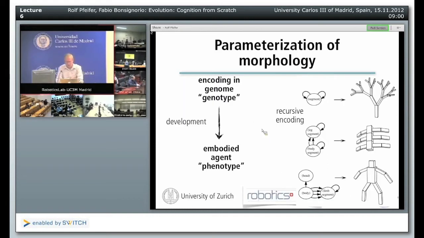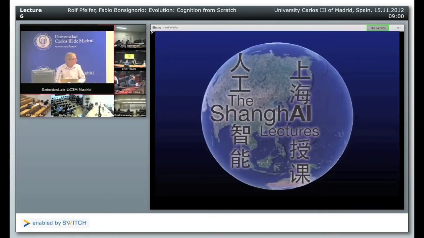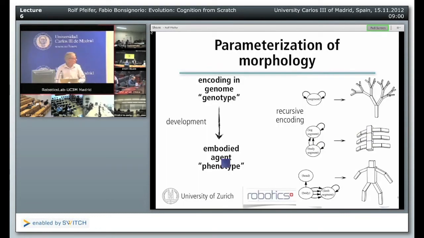So we needed some kind of encoding in the genome. And so the encoding that he chose was a kind of graph structure. This is now no longer only a bit string, because with bit strings, it would have been very difficult to get something useful out of the system. So he used a graph structure as an encoding, and you can see here, if you have a developmental process, this graph structure will grow into this physical structure here. This graph structure will grow into this physical structure. So we have this process of development.